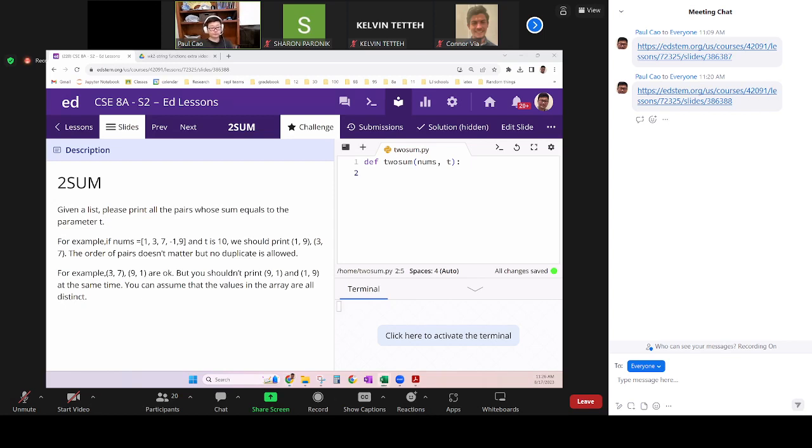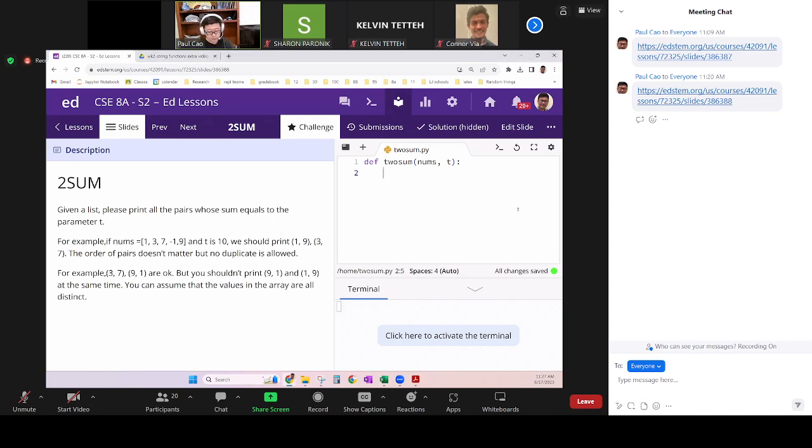All right, so it looks like maybe a lot of us are confused here. So let's try this one, right? You have this list and you are looking for this t. This is where a for loop that gives you two indexes comes in handy. Okay, so how does this work?